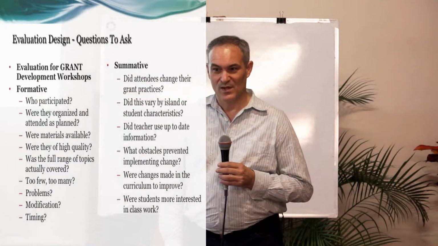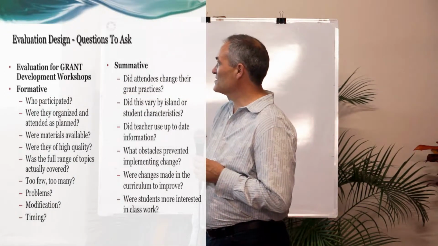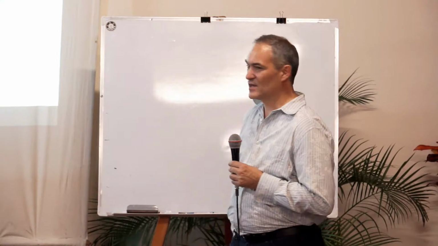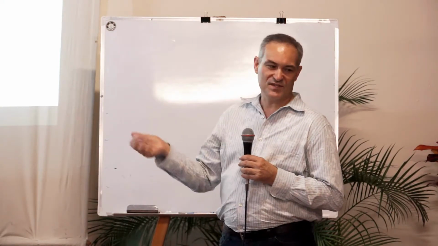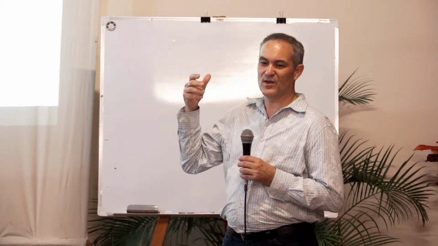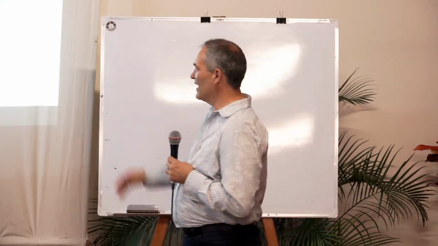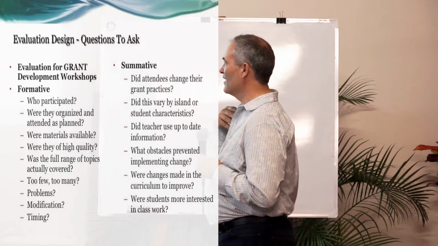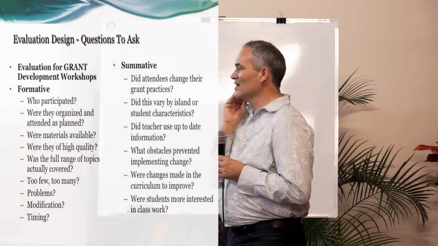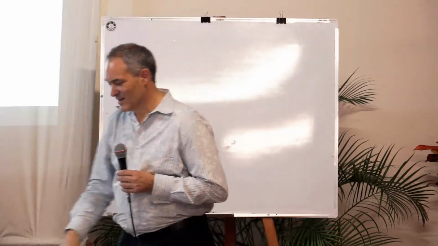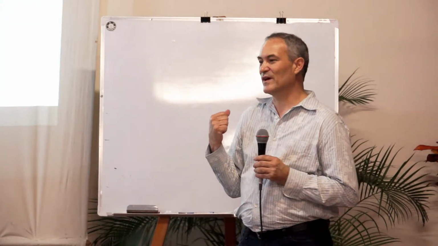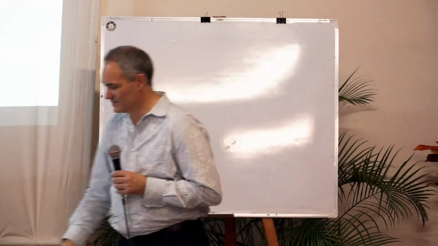Were there problems? So if we look at the questions to ask, even if we use our workshop here as an example, you can see how it's very easy to come up with a methodology, the type of questions to ask to see if the objectives were obtained, if they supported the larger goal of the project, and are these things measurable? We can measure, we have a list of who participated. We know what materials were available. We can see what problems occurred. And is there any modifications that should be done to improve it? And how are we going to capture that?